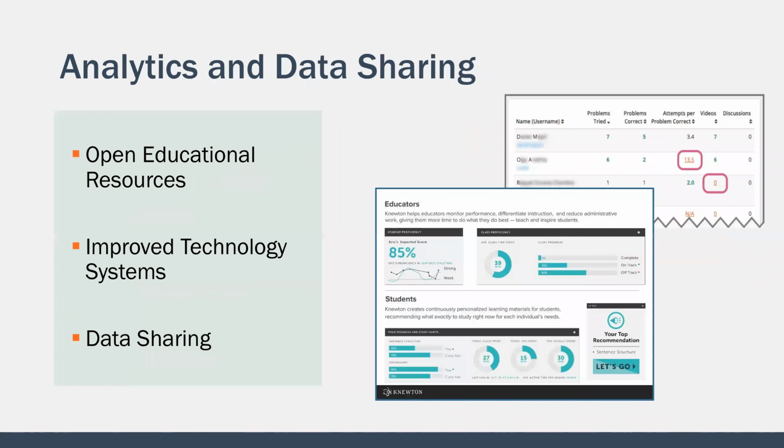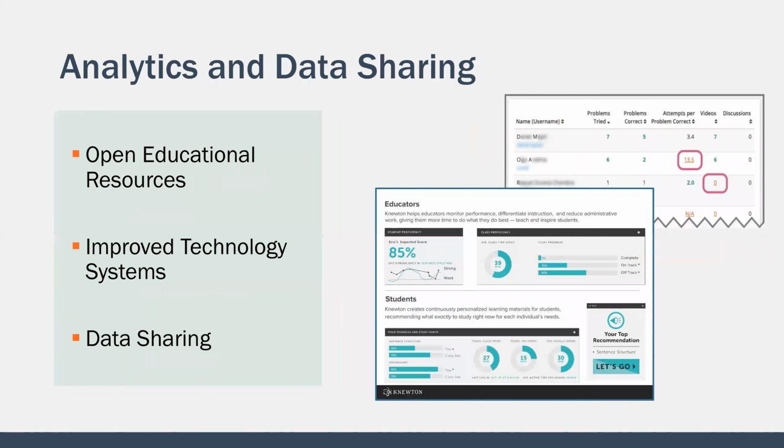So one of the most exciting things that's happening is the growth in data and the ability to collect data and share that data and analyze it. So analytics software helps you read what the numbers and the information are saying about student progress and what they're doing. There are a lot of open educational resources, as far as learning management systems and digital courseware that track data, some more than others.